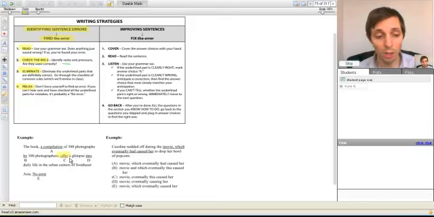The first thing you want to look for with verbs is to make sure that the subject and the verb agree in terms of number, meaning singular subject goes with a singular verb, plural subject goes with a plural verb. So, so-and-so, what is the subject of the verb offer? And at this point, so-and-so might say, well, it's photographers or photographs. All right, well, it looks like photographs or photographers is the subject of the sentence.